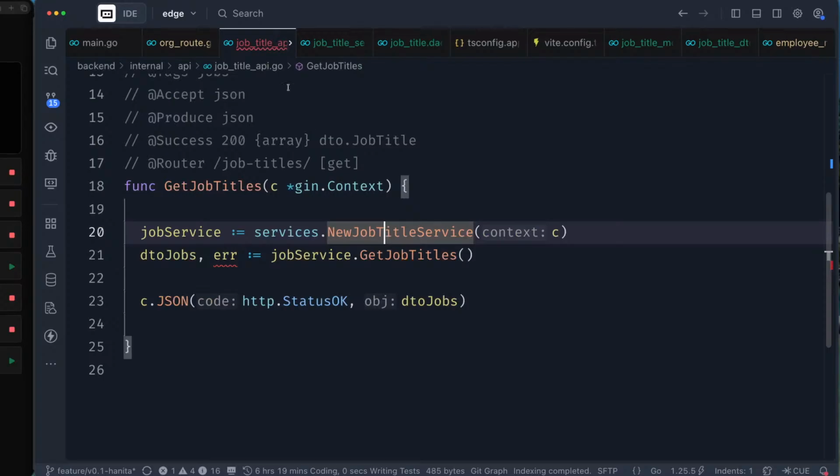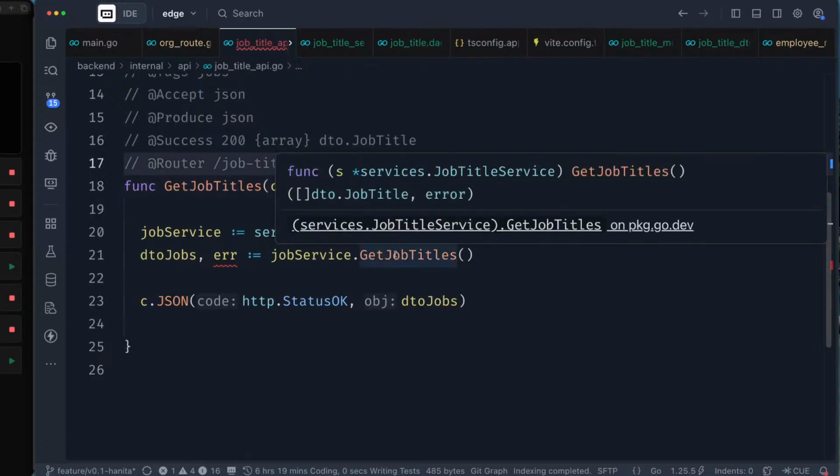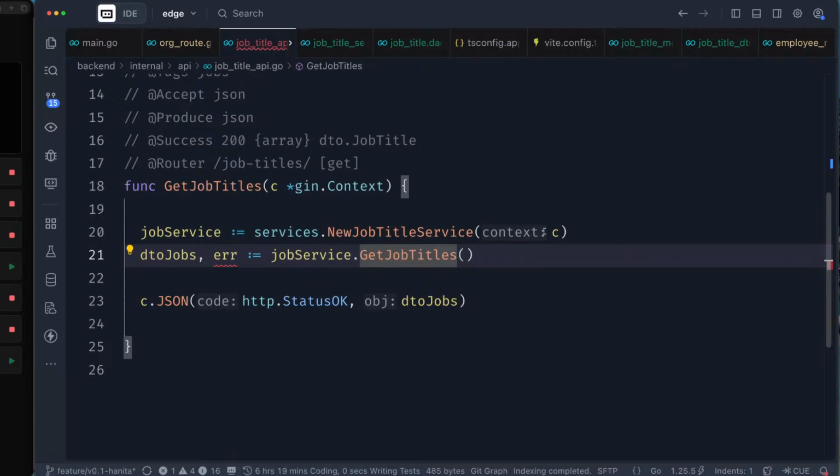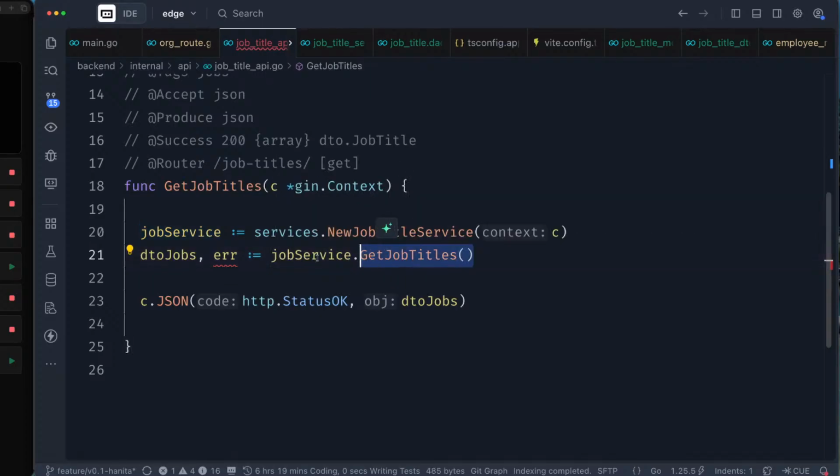Let's go back to the controller, the beginner, the one that began all of this, and let's see where we are with this. So we already have the context, which we sent here, and further down the line, if you need to pass a parameter, remember you can still pass parameters to all these things. Later on, you will see how you can get a particular record by ID. That's when you start passing parameters, and you can still use your parameters to do stuff.